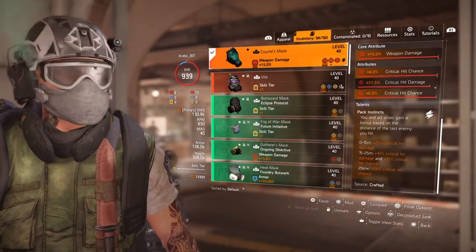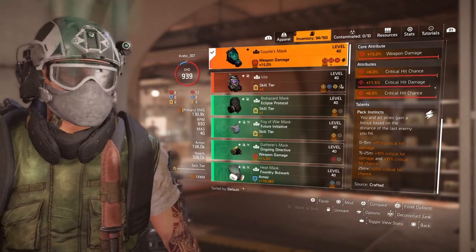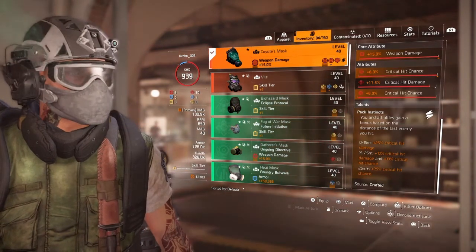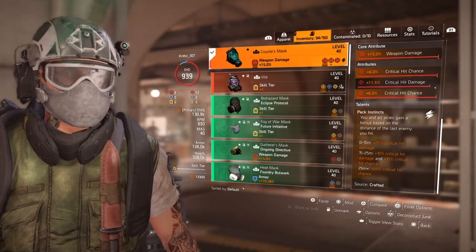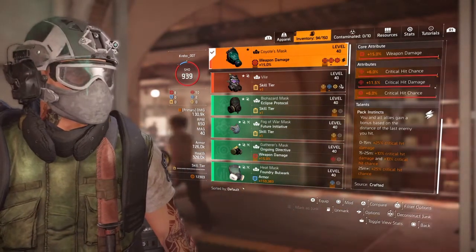Because I don't have a better piece to put in here, that's why I'm using the Coyote in here. Most of the time, the range I'm playing at with this build is the 15 to 25 meter or the 25 meter plus range. So I'll get to my crit stats for you just now.